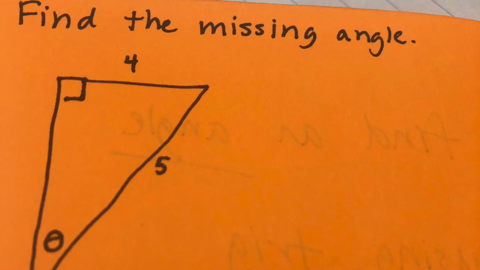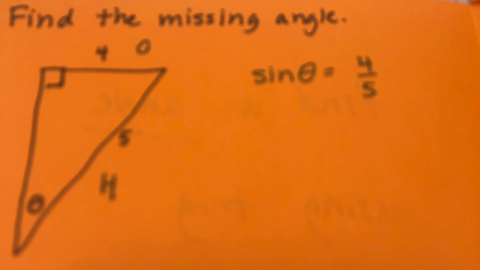So here's my picture for this. My theta is my missing angle. And when I look at this picture, I realize that 4 is opposite of theta and 5 is my hypotenuse. So I go ahead and label O and H, which is sine. So sine of theta equals 4 over 5. Now, in order to solve angles, you need to use what's called the inverse. On the calculator, it's second sine or second cosine or second tangent. You're hitting that second button in the upper left-hand corner. Mathematically, it's -1. So I wrote it as theta equals sine inverse of 4 over 5. I typed that into the calculator, second sine, 4 divided by 5, and that's where I got my answer, 53.1.